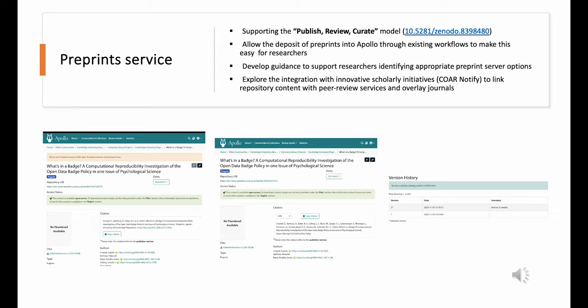I'm Alexia. In early March 2024 we launched a preprint service for Cambridge University researchers. The purpose of the service is to provide a high quality option for researchers who do not have a suitable sustainable subject repository available to them. Apollo is underpinned by DSpace, a widely adopted open source repository platform. It is also a CoreTrust SEAL certified repository and as such provides long-term digital preservation, persistent identifiers for the outputs it holds, and machine readable metadata — providing a reliable and sustainable option. The primary use case is for researchers who do not have a subject repository available at all, and it would also be available to researchers who have concerns about the sustainability of their existing subject repository.